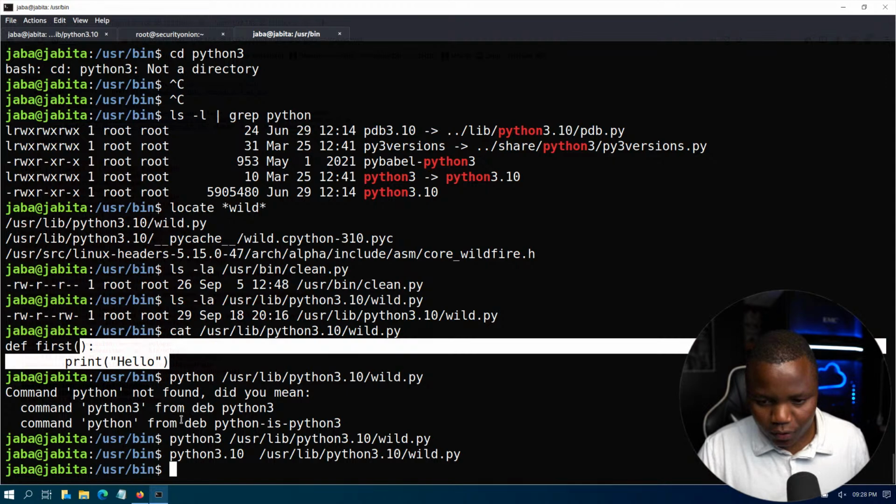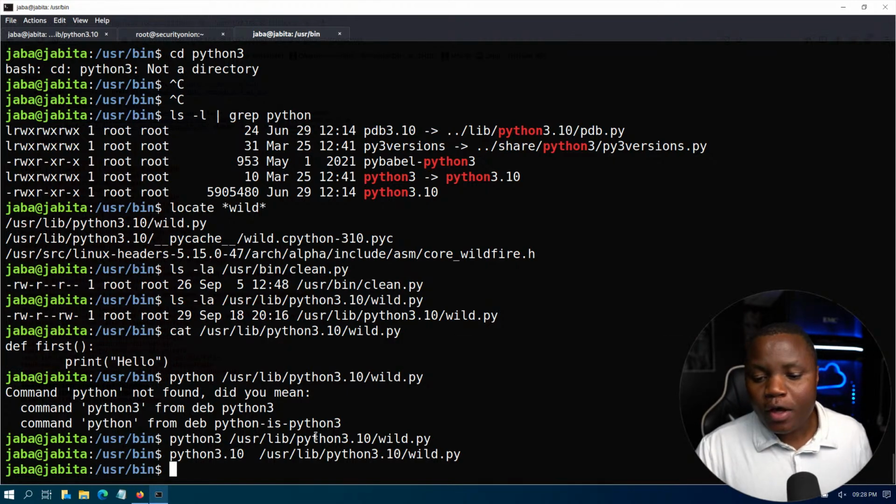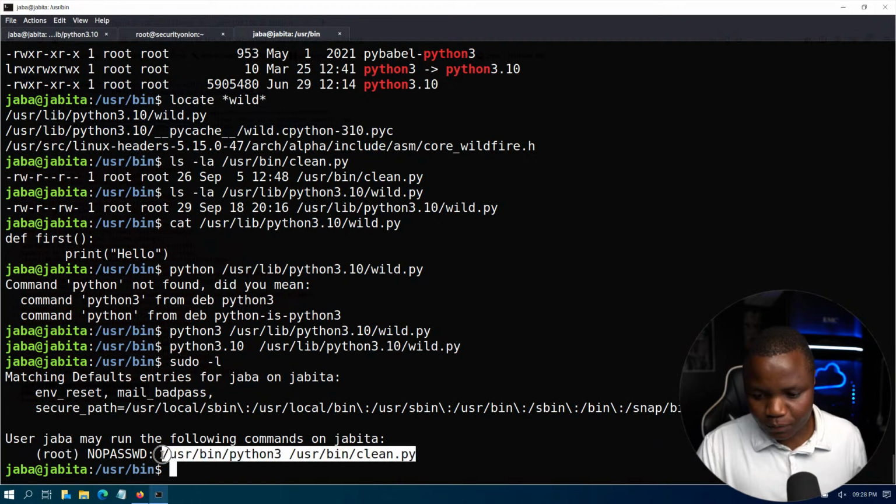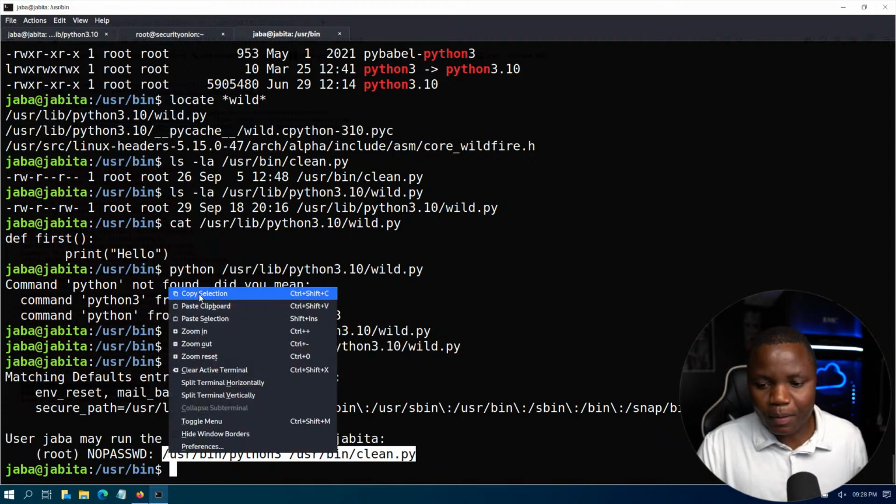Wait a second. Oh, it's a module. All right, so we can write to this module, and then we can call this right here, clean.py. So let's call it out and see what it does before we modify it.